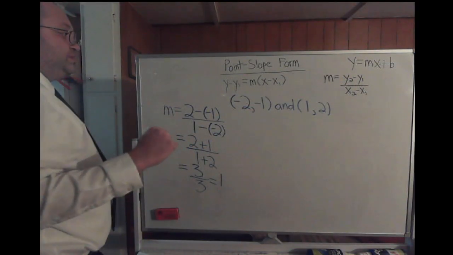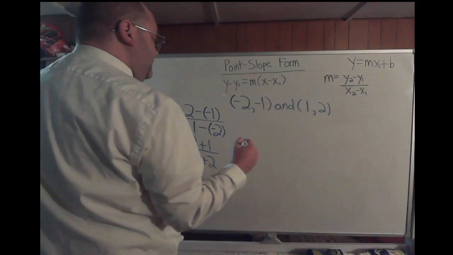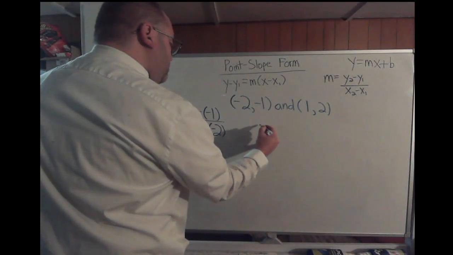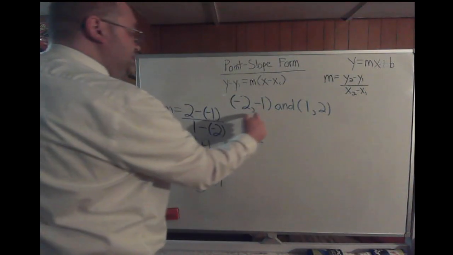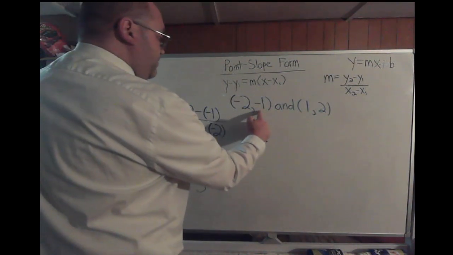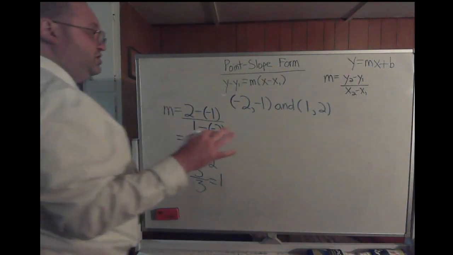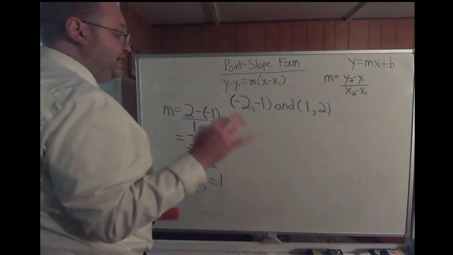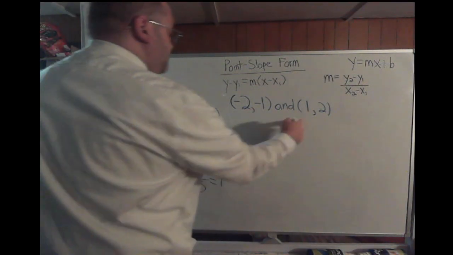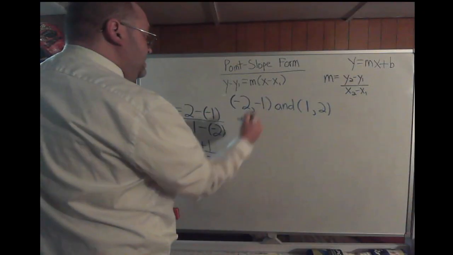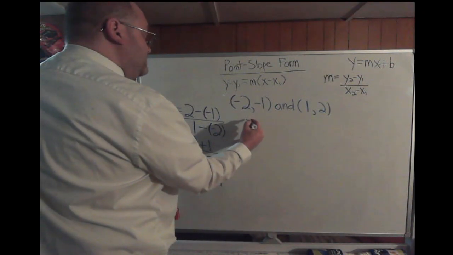So the next thing you're going to do is plug this into your point slope form. Well, let's start here. Again, it doesn't matter which one of these you want to designate to be your first point or your second point when you're working in point slope form. You should get the same result. It doesn't matter, but once you pick that point, you got to stick with that point. I'm going to make the 1, 2 that y1 and x1.